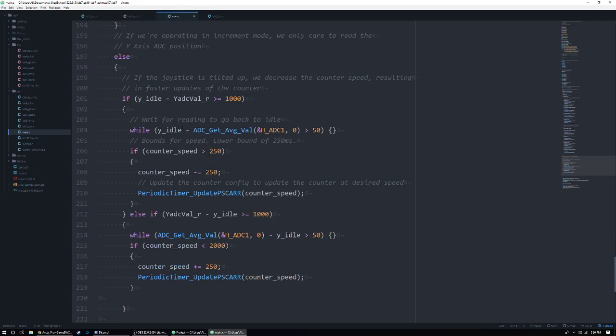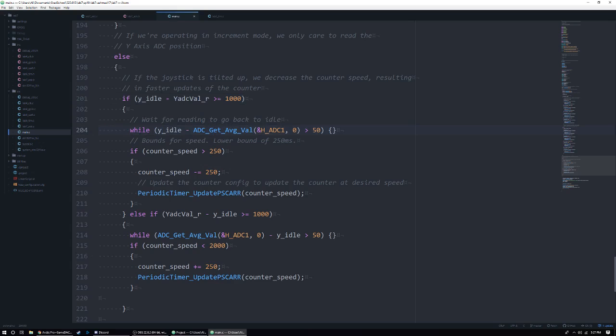And then if we are in increment mode, the only thing we really care about is the y-axis value. So for the y-axis value, I check to see if the user is tilting it in either direction. If we're getting a 1 volt difference between idle and the value that they've tilted it to, then I go ahead and sit in a loop and wait for them to return to idle.